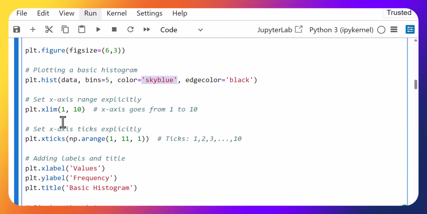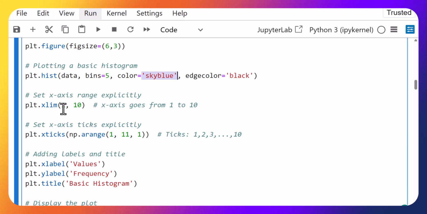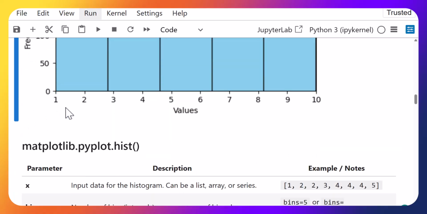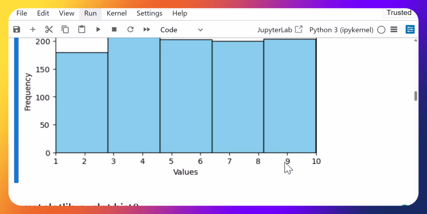Now we are restricting the x-axis range from 1 to 10, and we are also configuring the xticks. The xticks are the values we can see at the bottom, but these are not the x-axis label. The x-axis label is here, and these are the tick labels.